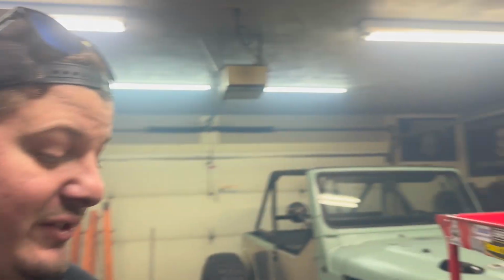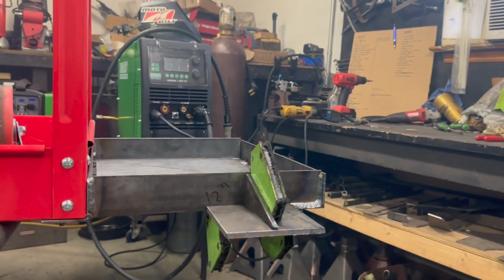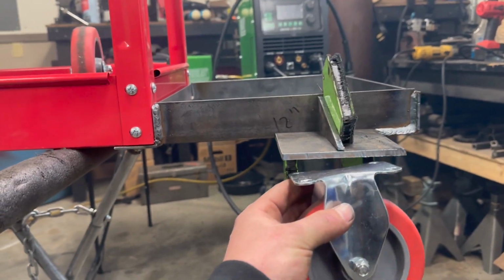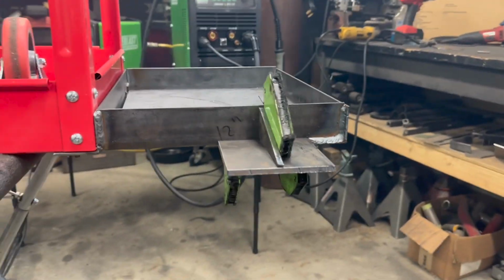Plasma cutter made short work of that 1/4 inch, as you just saw, which is awesome. It's obviously advertised to do that, and it definitely did it. So this is what we came up with. We went ahead and cut out that plate, also cut out a gusset, and these are going to be the stanchions off the side that are going to hold the wheels.